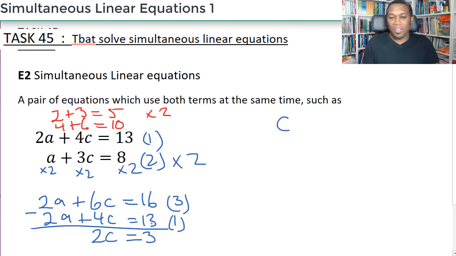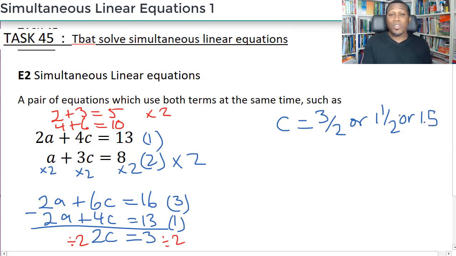Don't get scared because of the numbers. Come on. If 2C is equal to 3, then we're going to divide both sides by 2. That balancing idea I'm sticking with here. And then C is equal to 3 on 2, or if you want, 1.5. Which is your favorite? Should I do a survey on this? Do you want 3 on 2 or 1.5?